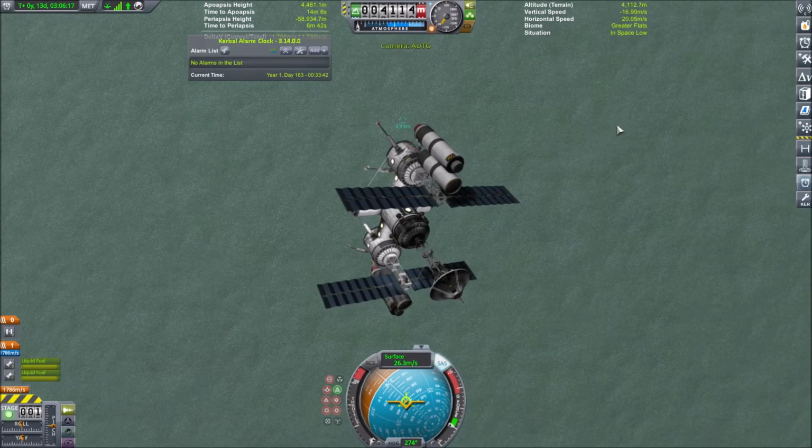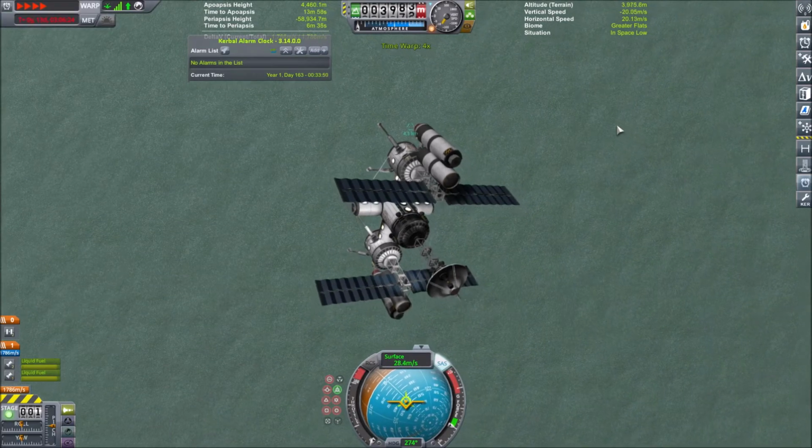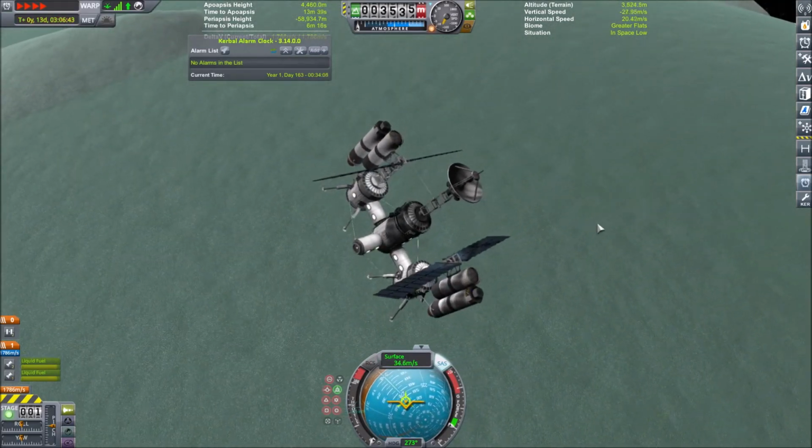In this case, the excessive amount of fuel in the landing stage proved to be very helpful, as it gave me maneuvering room.